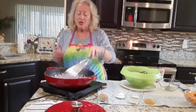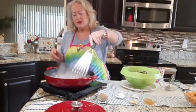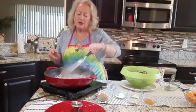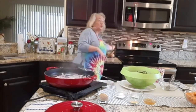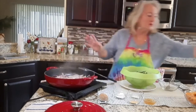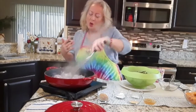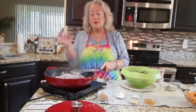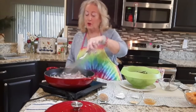Yes, they do. So right now what I really want to do is get these wonderful onions. Oh yes, they're starting to turn a little bit of color. And if you see that it's getting a little dry, then instead of adding more bacon grease, I just add a little bit more olive oil. You're still going to get that deliciousness of the bacon. I have done it like this after I cooked all the bacon, but there was way too much grease, and I really don't need that in my body.